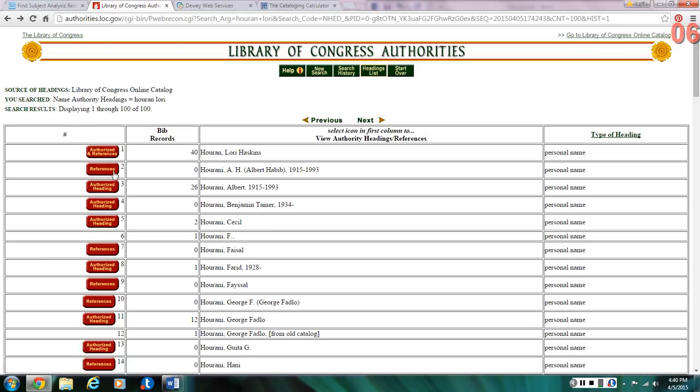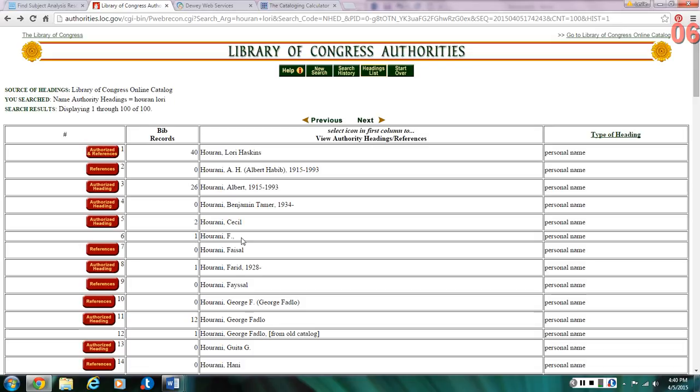So what this is telling me for the second name is that this form of the name is not the authorized form, but if I click on this references button, it will take me to the record that will give me the authorized form. And if I look down at Hurahan F, there is no button. So this particular author's name has not yet been authorized in this form.